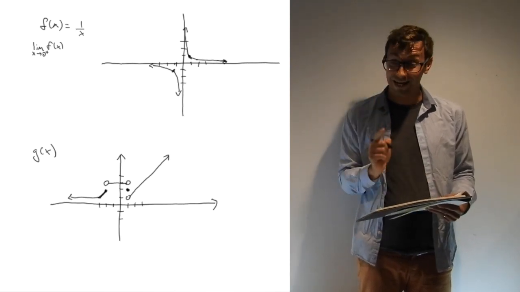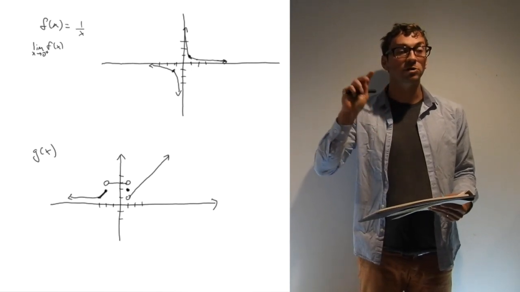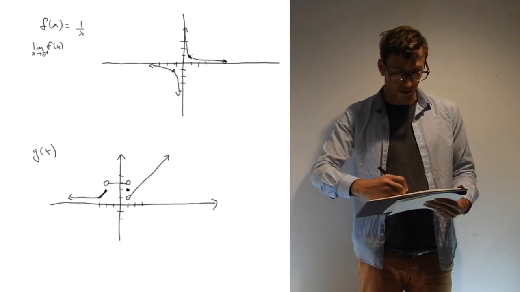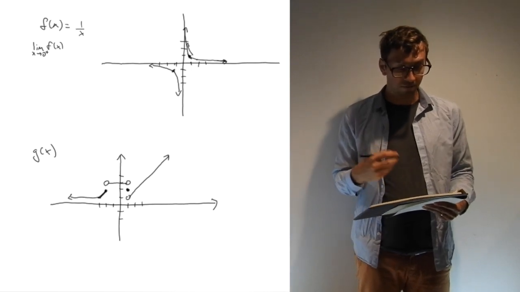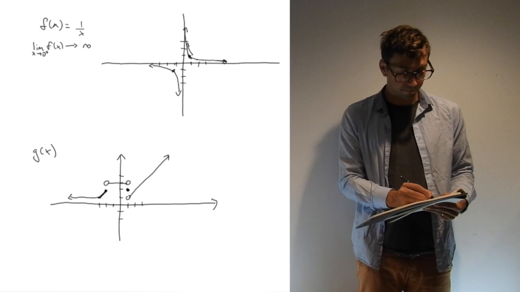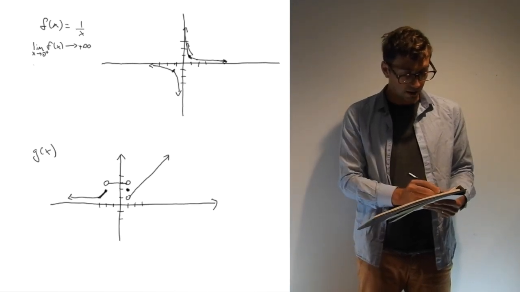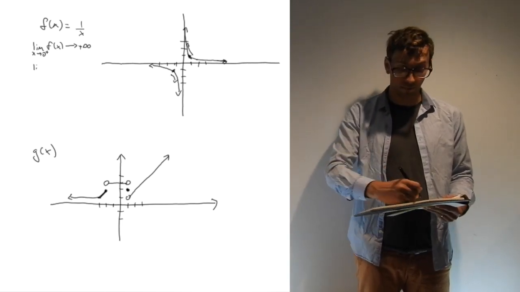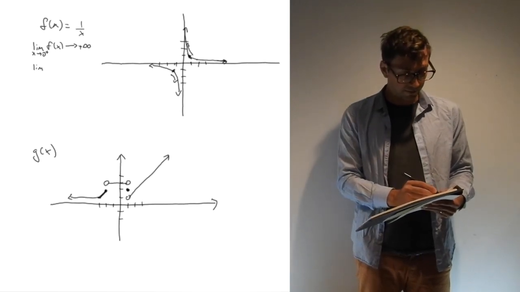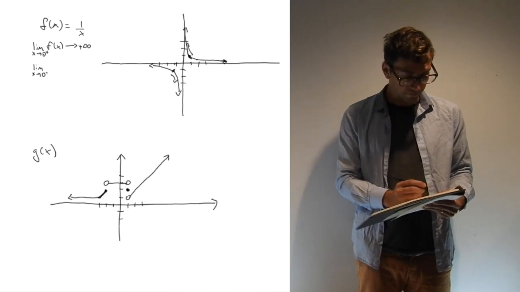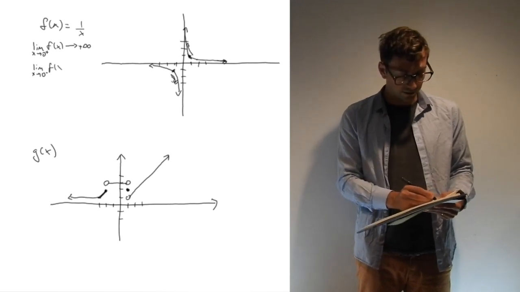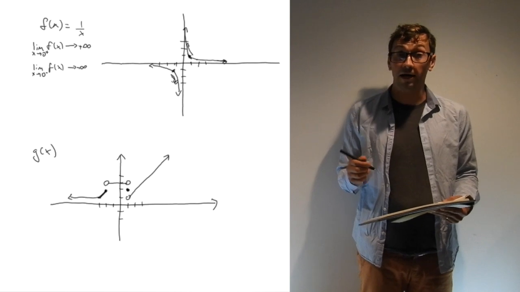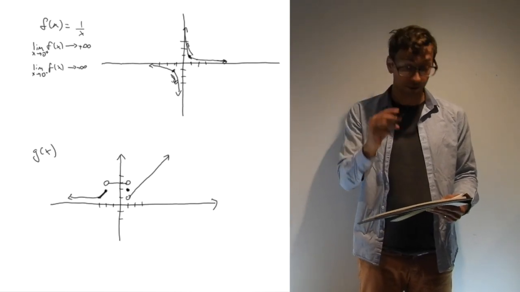And you see how I wrote 0 plus? That means I'm starting from the right side and x is moving. And on the graph, if x starts here and it's moving this way, the graph of f of x approaches infinity. We say positive infinity. Now, if we started from the other side, from here, and went that way, we would not get positive infinity. It goes down to negative infinity. So we would get the limit as x approaches 0 from the negative side, that is from here, f of x approaches negative infinity.